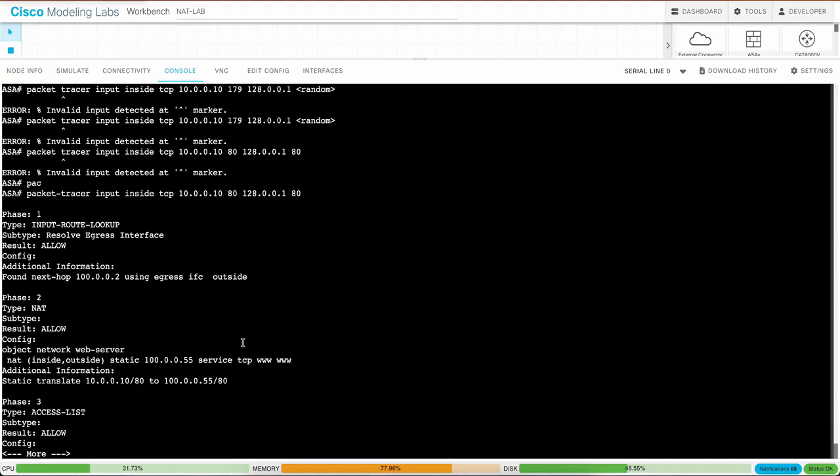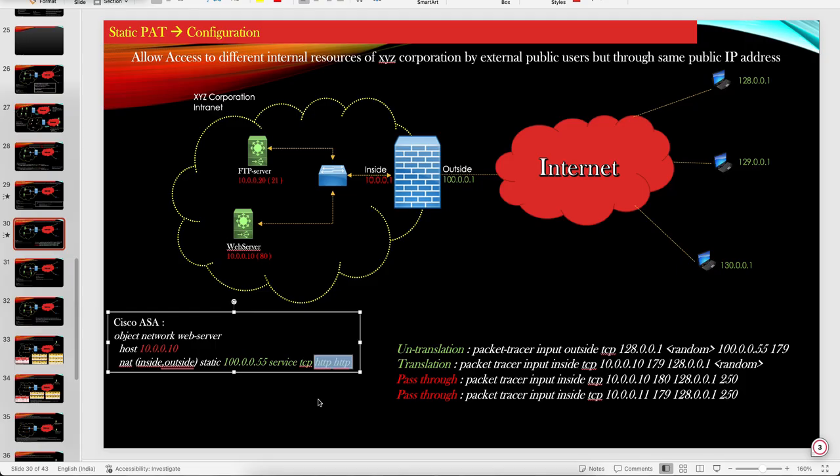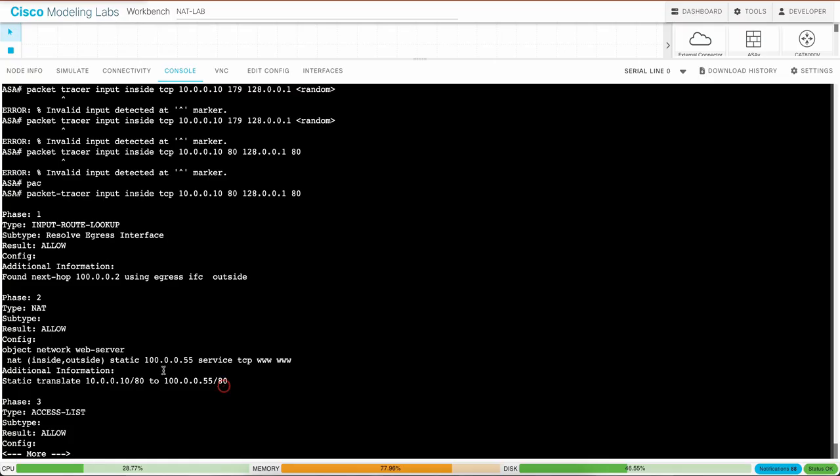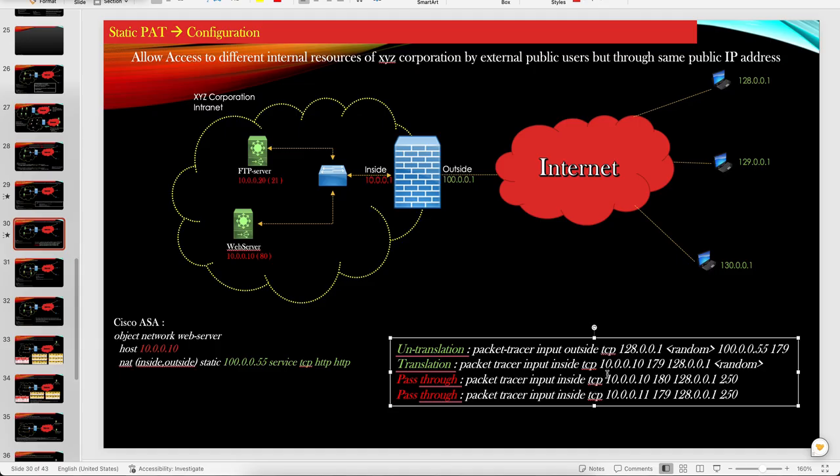You can see that the source port number is specified as the same, before translation and after translation, so it will not undergo any change, right? So the end result is that only the IP address of the packet is changed. So basically you are witnessing static NAT, because this is the case in which the port number is not undergoing any change. So though it is a static PAT configuration, it is giving the effect of a static NAT. So in this line, everywhere you can change the port number to 80.